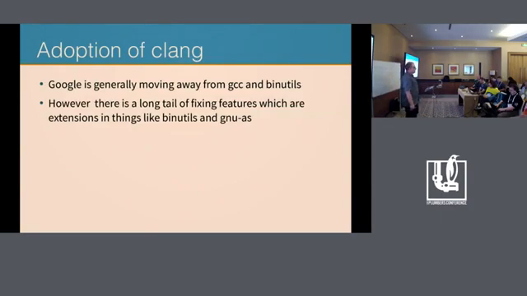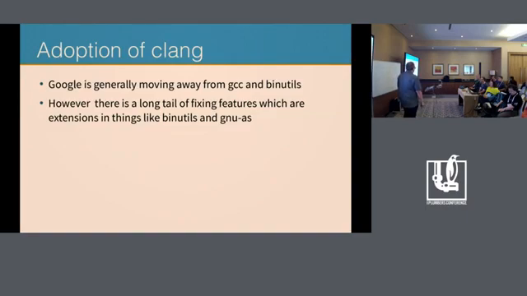And so in the last couple of years, one of the reasons why Nick got so involved in it was because essentially they wanted to move Android, Chrome OS, and other things 100% to Clang. And so generally speaking these days, Google has moved largely away from GCC and binutils.